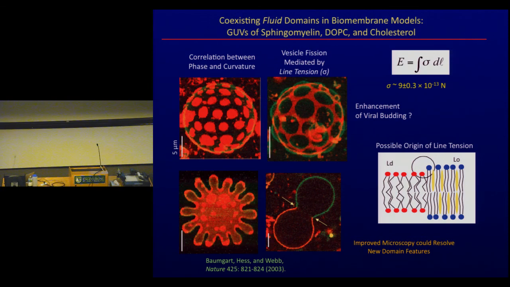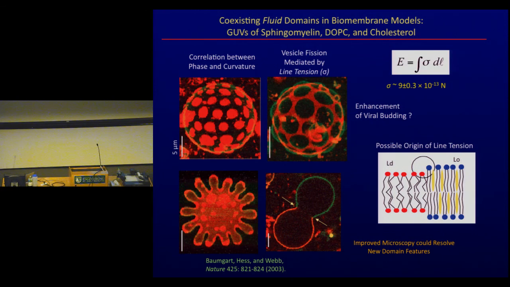You can see that the domain boundary is round, and that's because the two phases don't like to touch each other. They have to rearrange because of the height mismatch, and that costs a certain amount of energy per unit length. And that's called line tension because it has the units of a force. And from analyzing these shapes, you can see, first of all, that the line tension does play a role. The minimization of the perimeter actually causes these clusters to bulge out of plane in 3 dimensions.